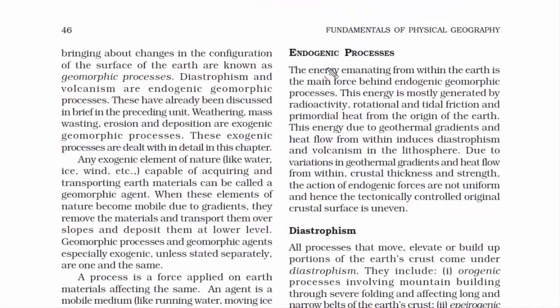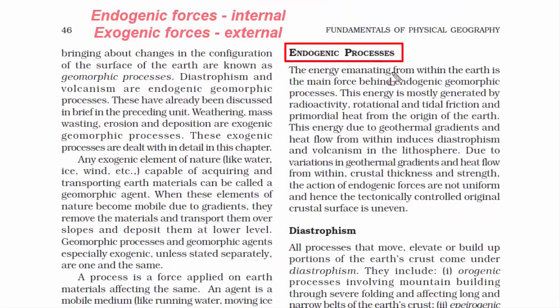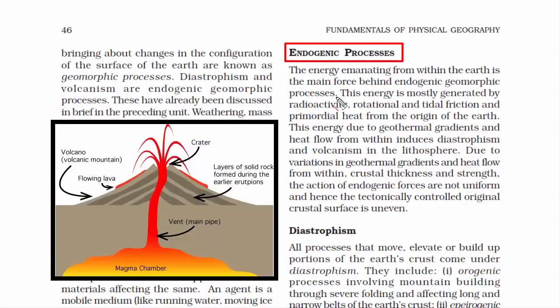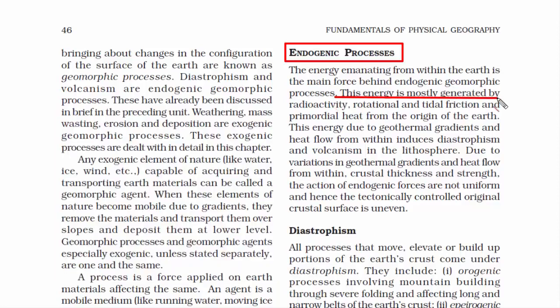Now we are going to read about endogenic processes. We have read about the meaning of this term endogenic. Endo means internal or inside. So these are the processes that take place within the Earth's interior. There's only one substance inside the Earth's interior which has massive energy to cause all sorts of changes to the Earth's surface, and that is this hot molten material, which is known as magma. All sorts of big, massive physiographic changes occur due to the movement and the heat generated by magma. Always remember this point.